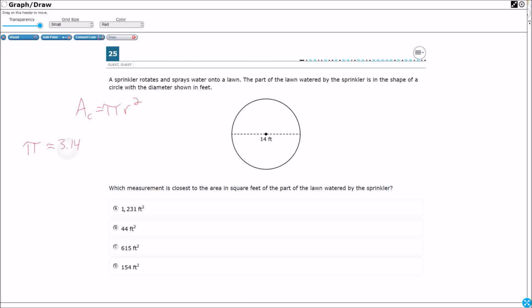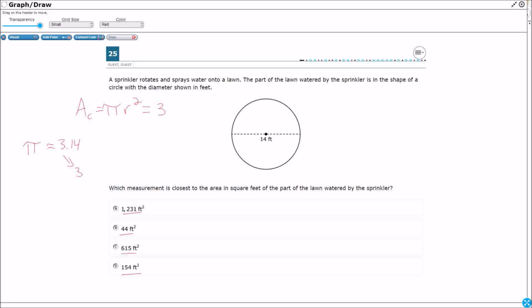Now, taking a look at our answer selections here, look at how far they are from each other. I don't have two that are really close, and none of them even go to any decimal. So for our purposes here, let's just make it easier for us. Let's just make pi 3. We know pi is closer to 3.14, but in a pinch, take a look at my answer selections. I don't think I need to get that specific. I think 3 is going to work, right? So we're going to replace our pi with 3.